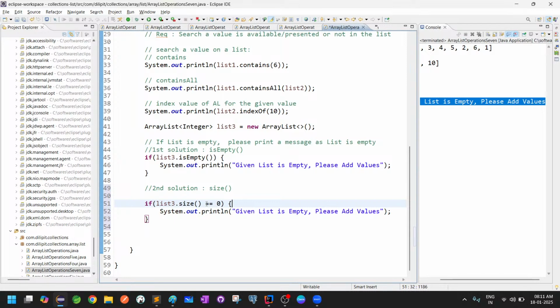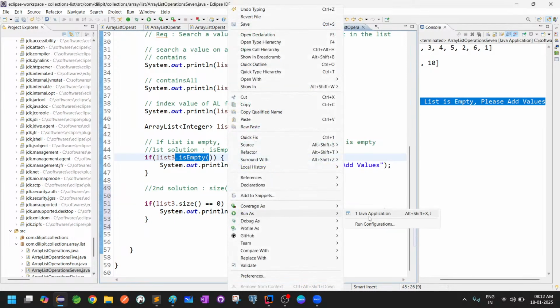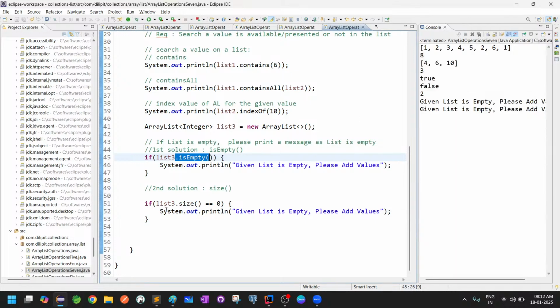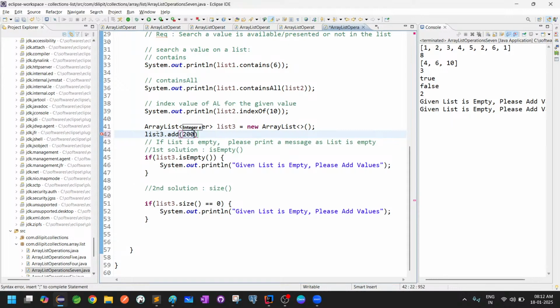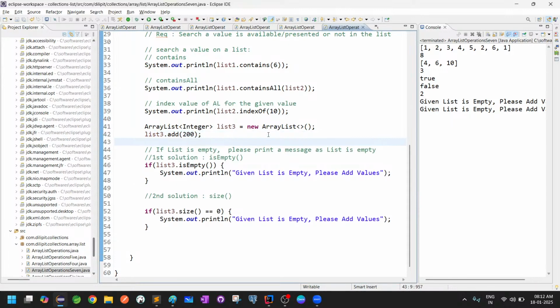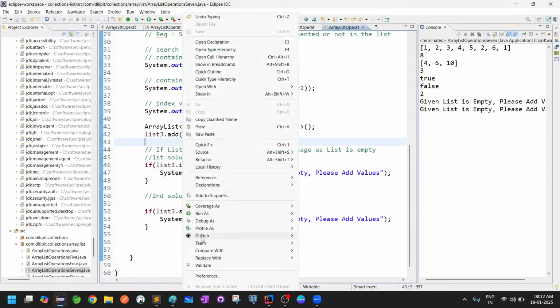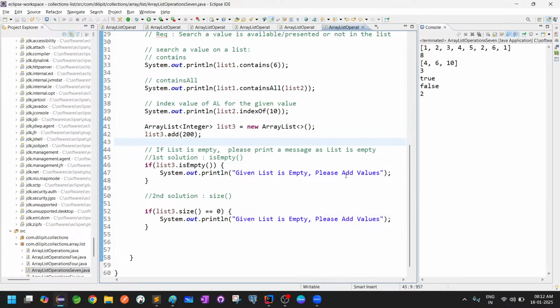This is one more solution. So size equal to 0 is nothing but isEmpty only, right? So if you don't have any values, then size is 0. If you added at least one value, see now again, list is not empty. That's why.